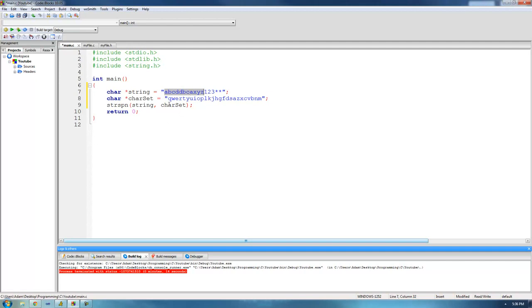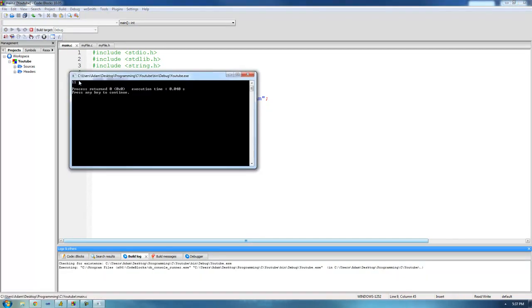So if we just wanted to go ahead and print out this return value onto our screen, we should get 11. Because there are 11 characters right here. So I'm just going to go ahead and say printf, and this string span function returns a size_t type. So we're going to have to go ahead and do %u, and then end the line right there, and we're just going to print out whatever this function returns. And this function should return 11, because like I said before, there are 11 consecutive characters from the beginning of the string that are all lowercase letters of the alphabet. So I run this and I get 11.